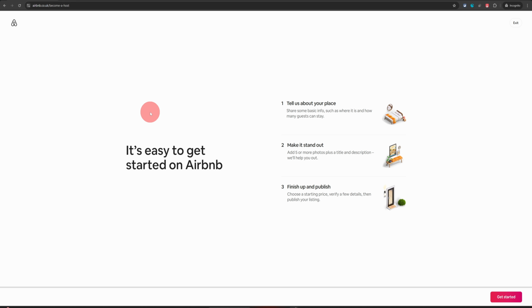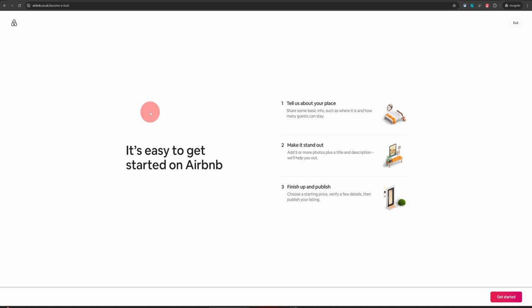And the reason we're going to do that is when you're creating a listing for the first time, as you will see in the following screens, Airbnb doesn't give you much options. They don't even ask you for a cleaning fee or a pet fee or a lengthy description. They will simply show us a couple of screens and take us to the publish button straight after. So if you don't see all that information, don't worry about it.